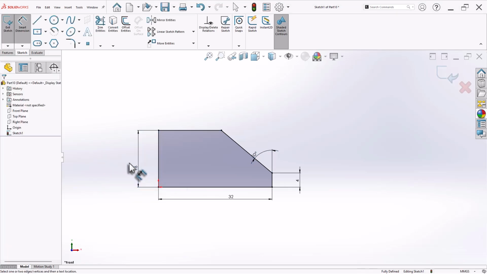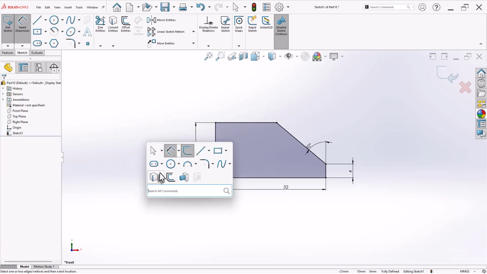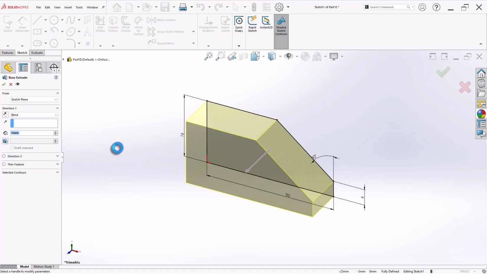And this is 16. Now let's extrude by 125.